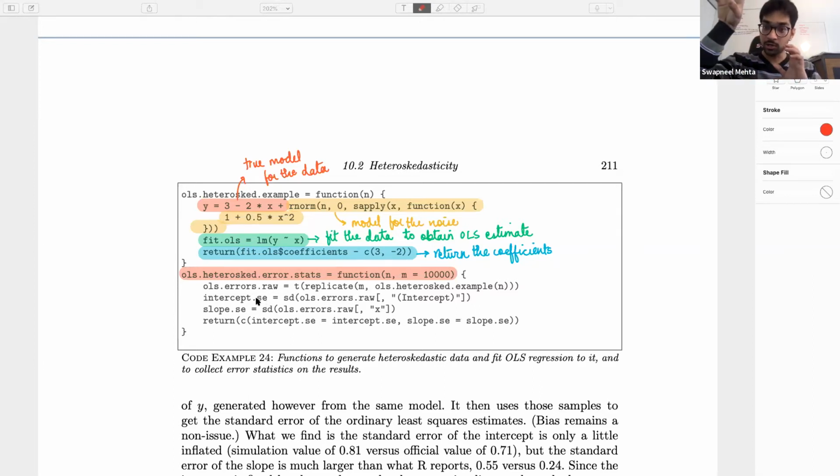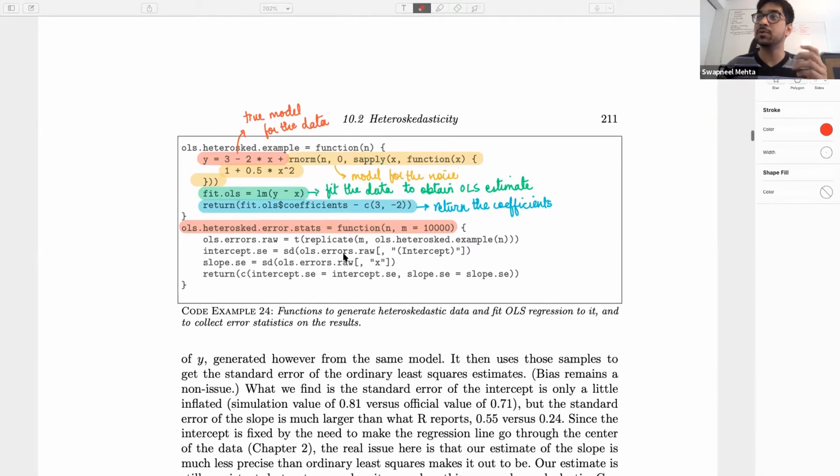You first define a true model. Without knowledge of the true model, you obtain your parameter estimates by fitting your model to the data. Very technical terms, but important. Once you have the fitted parameters, compare them to the true values and see how far you are. Then you repeat this and average across these random iterations, and you get the standard errors, typically how far off you are. The standard error relates to the variance of your estimates and the bias in your estimates.